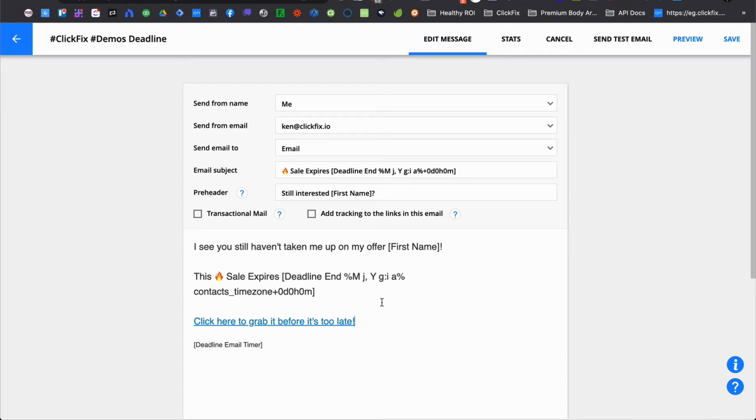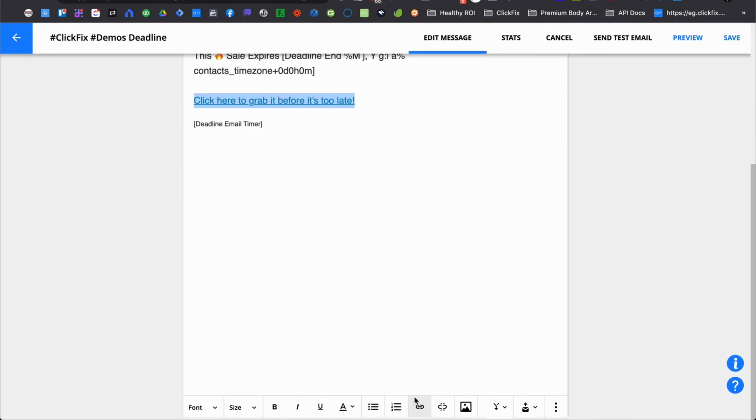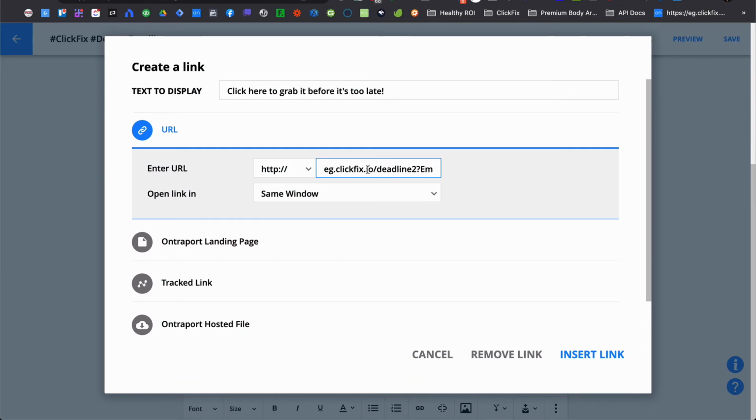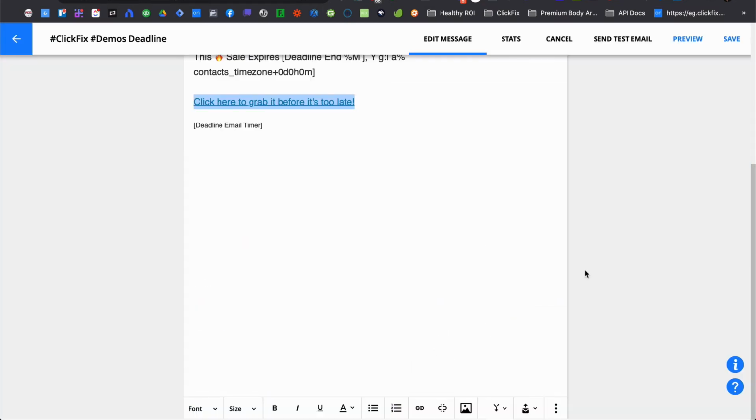Okay. All right. So here we are with the link. We just got to grab the link, go down here, and let's take a look at that. The link is very simple. It is the exact same link in this case as what we used from the first page to the second page, and it is basically just putting in deadline 2 because we want to resend them back. We're imagining that that was where we made the offer, so we want to resend them back there, and we just got to include their email, so that gets filled out on the deadline 2 page. And then the really important part is the timer equals deadline end and the Unix. So this is exactly what we did for the form settings of deadline page 1. And that's it. So when we go to our email, it is counting down.